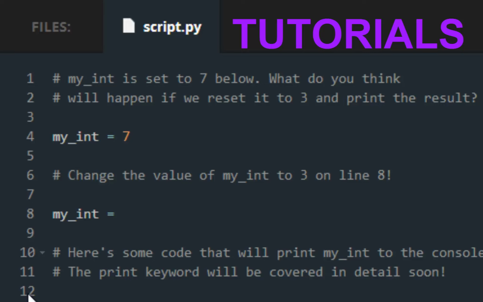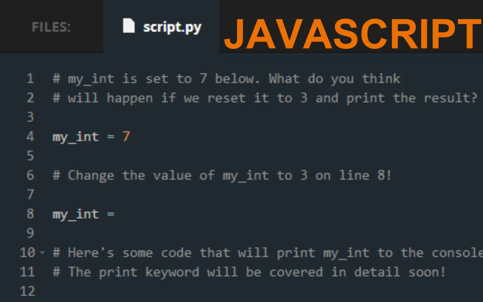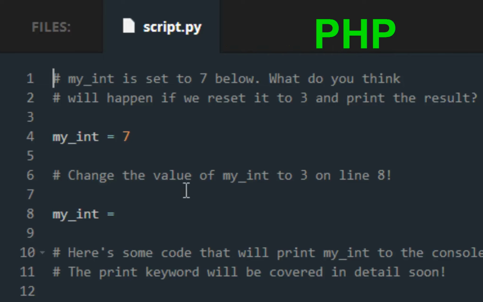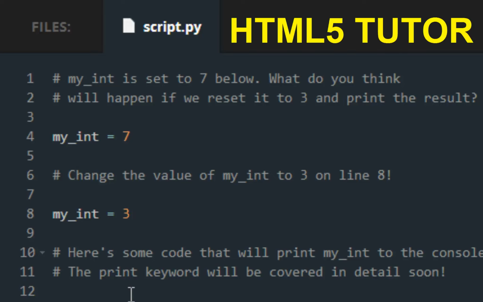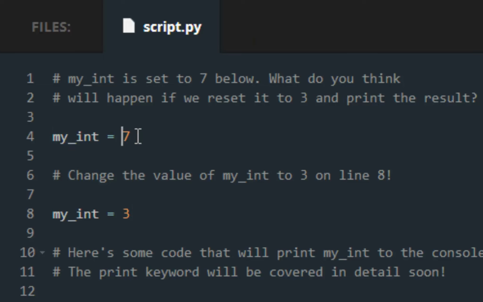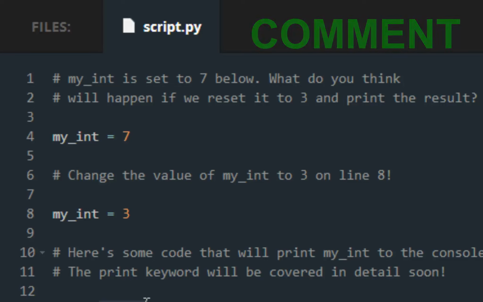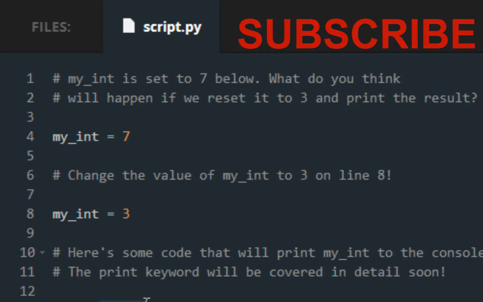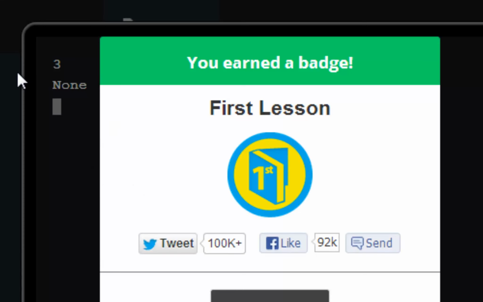Moving on to the next lesson, number 4. Change the value of myInt from 7 to 3 in the editor. So what happens is, the variable is originally assigned a value of 7. We are going to change this value of 7 to 3, and the new value of 3 will be printed when we print myInt. Because think of it, when we print myInt, whatever value is inside of that variable is what will be printed. Save and submit, and we get 3. We get the green check mark, we get a badge, we are golden.